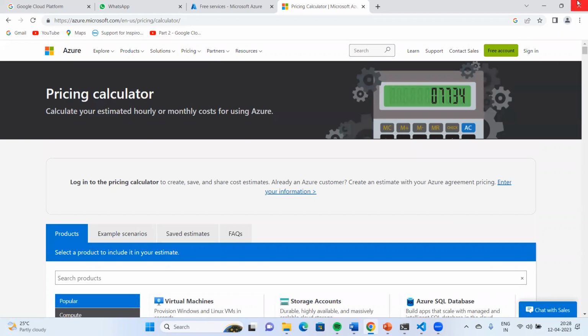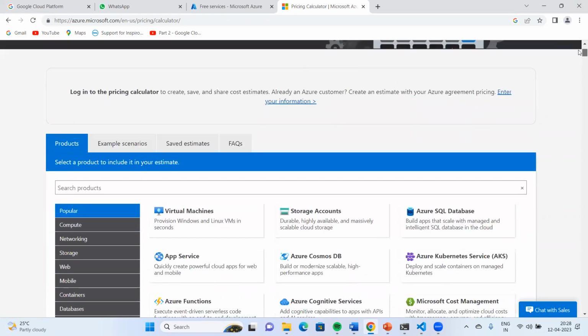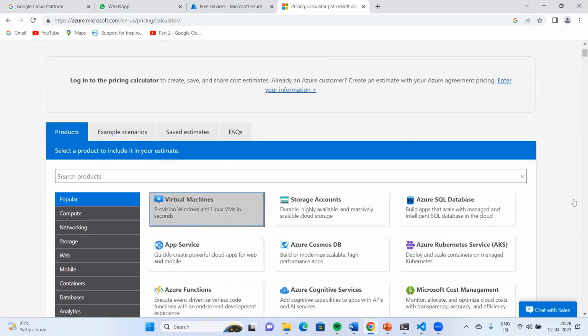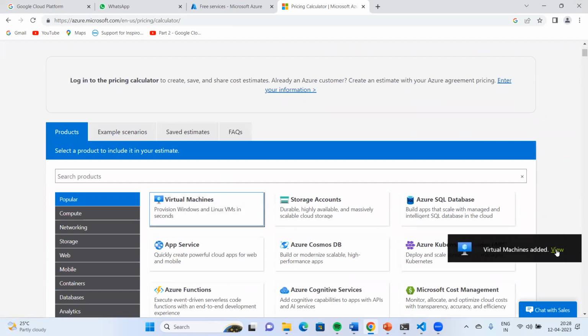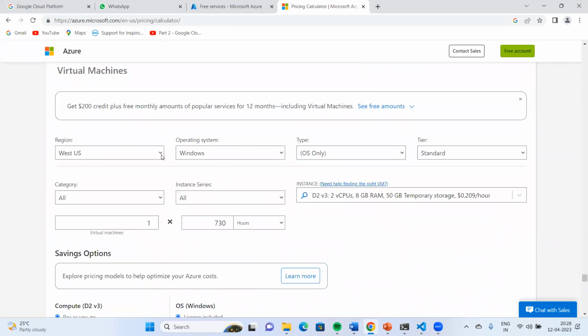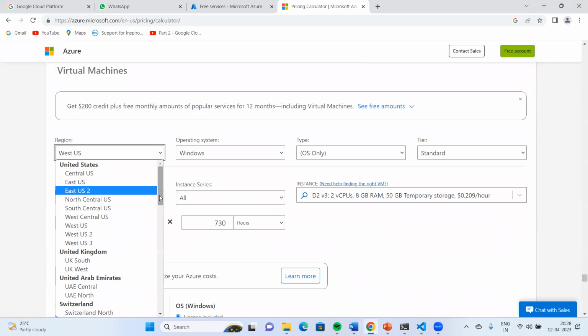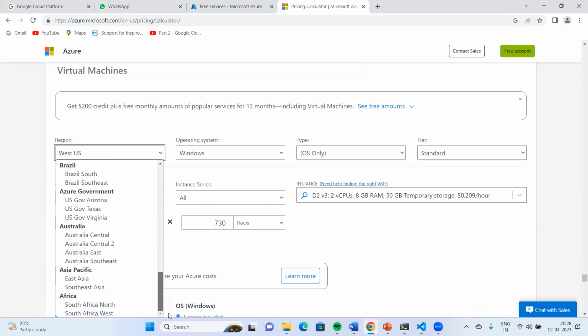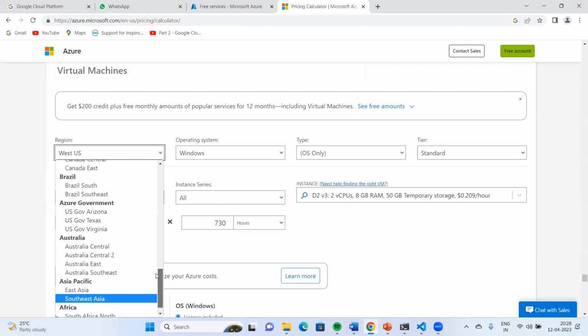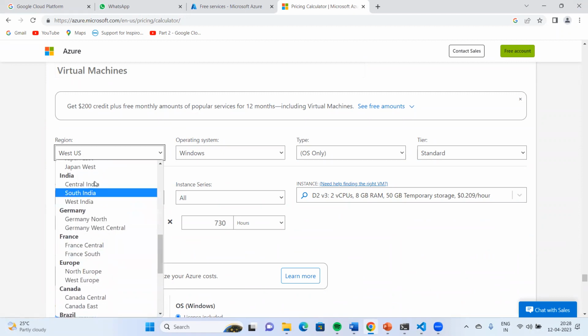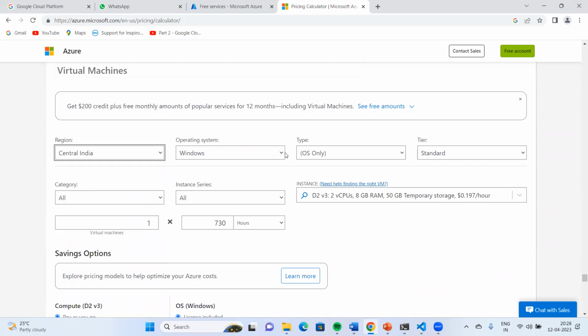Once again, let me select virtual machines. View. Here I am selecting Central India. In some regions, the selected machines may not be available. I'm selecting Linux OS only, standard, categories all. I'm selecting D2 v3.